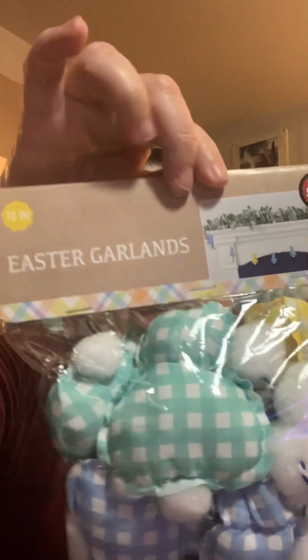And what else? Okay, yes, so I found this. And this could be another treat, or for the bread, or something. And I got a red one. Now, these are $3 trees. They're different Dollar Trees. I didn't buy everything at the same Dollar Tree. And I got at the Dollar Plus Air section, 72 inches Easter garlands. This is super pretty garlands. I haven't seen these before. They're super pretty. They look like that.